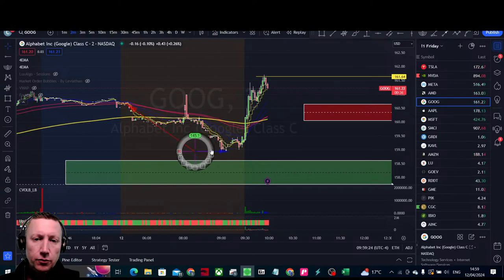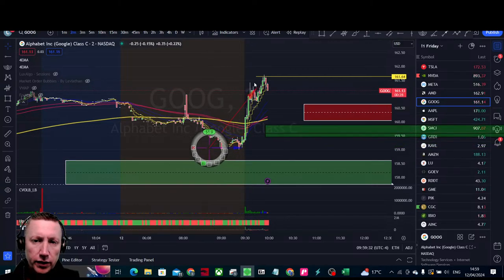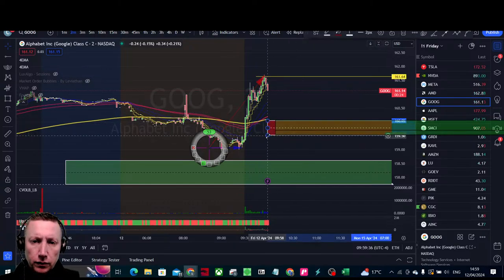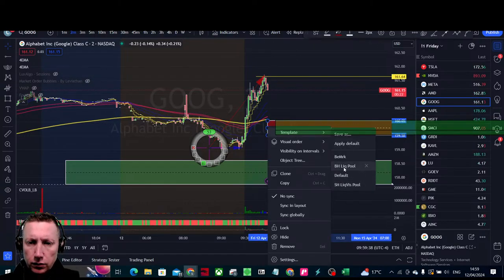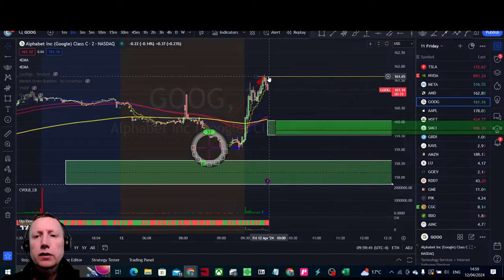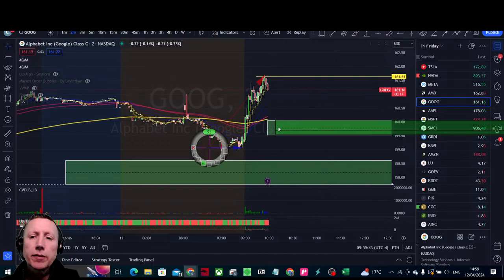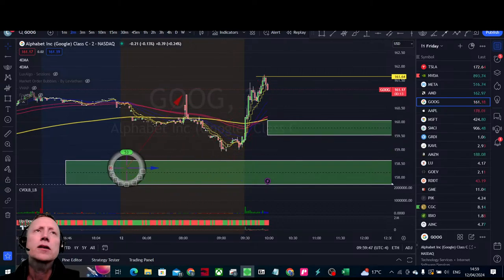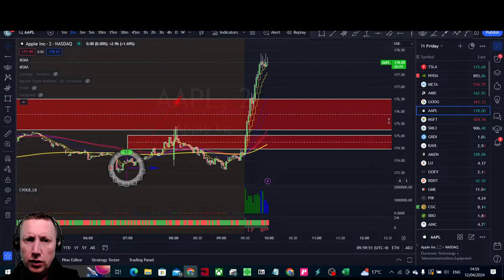Look at that indication of the pre-market there. They wanted to go long on Google. Look, that was it, that little hold. It's just a little indication, that little first hold. Now we're coming back up here. There's buy side. So if best execution holds, we can come back down here to 160 for Google. I still feel like that's going to bring the NQ down, but not enough for new lows.